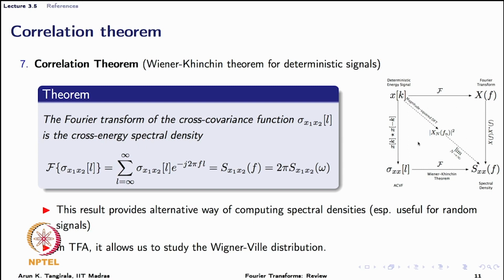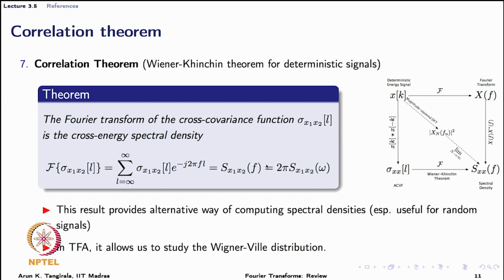The figure on the right essentially tells you 3 different ways of computing the energy spectral density. We have discussed this earlier as well, how this theorem or this result gives me a way of computing the energy spectral density. So, one way is the classic way, I take the Fourier transform, take the magnitude square. The other way is through the Wiener-Khinchin theorem.